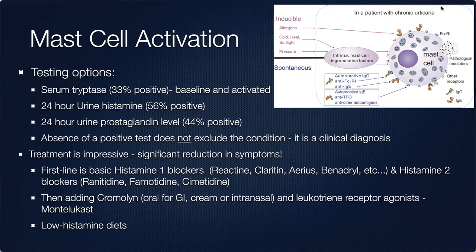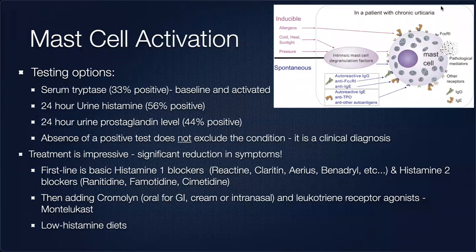So the histamine number 1 blockers, you have 4 histamine receptors. The histamine number 1 blockers, everyone already kind of knows them: Reactin, Arius, Claritin, Benadryl, etc. Usually I like the 24-hour ones, and I use urticarial doses, or doses for hives, which is 4 times the over-the-counter dose. And I combine it with an H2 blocker, which mostly targets your stomach. So that's usually Zantac or ranitidine, famotidine or Pepcid, or cimetidine. I don't use cimetidine as much. It's usually either Zantac or famotidine.